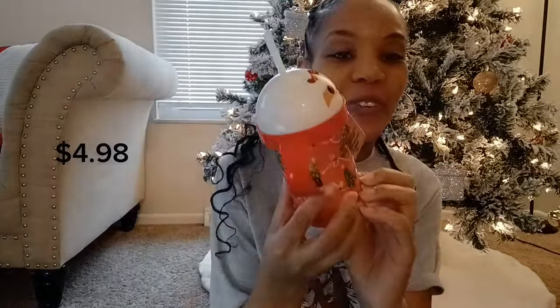Now let's get into my two-year-old. The first thing I got him was from Walmart — this cute little Santa Claus cup for $4.98. Wait for it — it lights up! My oldest got a light-up cup from our neighbor for Halloween, and now my youngest checks all his cups to see if they light up. Since his brother has one, I figured he needed one too. My oldest told me he's too old for cups now — I'm so sad he's getting older.